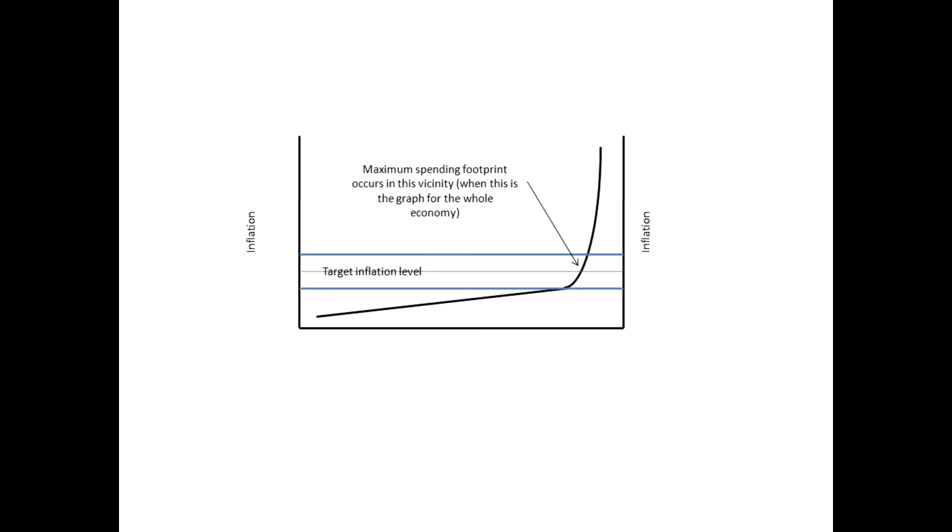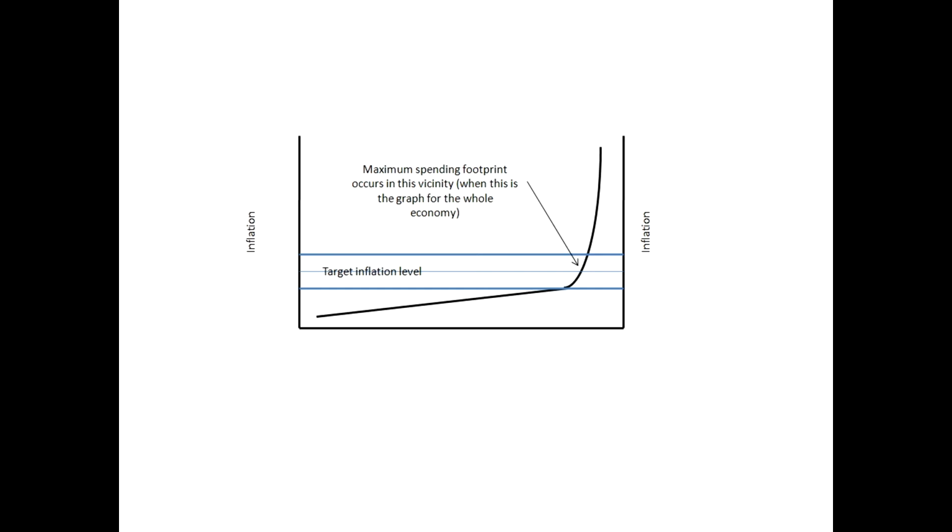And in our economy there's any number of sectors, each with their own little relationship of this sort of nature with productive utilisation and inflation, and that will sum together to give us one for the overall economy. And so we should target some level of inflation there. I've indicated about 4%, but I think anywhere between 3 and even 8% isn't unreasonable. I think it's on record that Brazil was able to have an economy that was unharmed by inflation running as much as 10% per annum. Some other economists say that you could go to 40%, but I'm not an advocate for anything like that. I'm an advocate for around 3 to 5 with an amount of calmness if we were up to say 6 to 7.